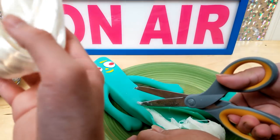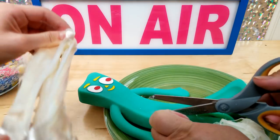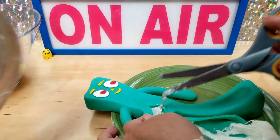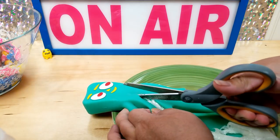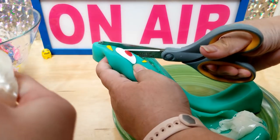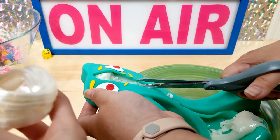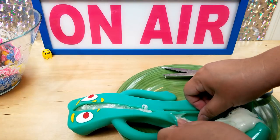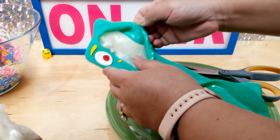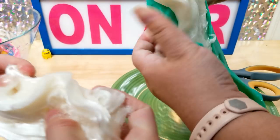Alright, I'm gonna continue to cut Gumby up. You guys are okay with that? I'm gonna continue to make this soup. I mean, I can actually take the scissor through it. Oh my goodness, Gumby! Here's your Gumby. And here's what's inside, guys. And here's the mess. Let me see if I can take it out.